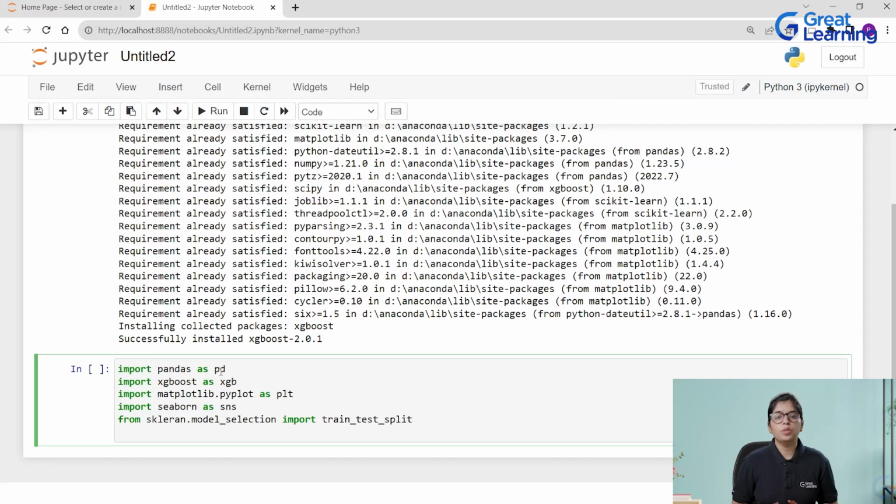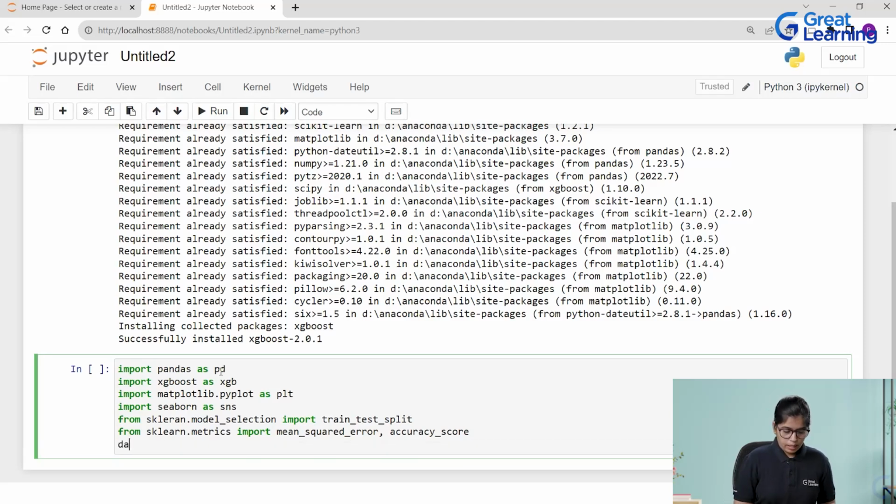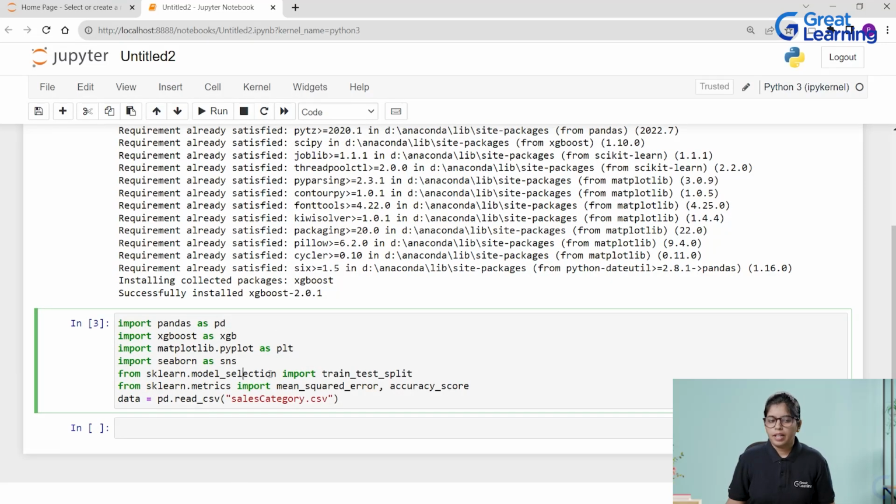Once we import it, only then will you be able to split your data set into a training set and testing set. After that we are going to use, again from sklearn.metrics, we will import mean_squared_error and accuracy_score also. So these two we are importing here. The first is mean squared error, because we are going to calculate the error between the actual and the predicted value, and the accuracy score you also need to import. Now let's create a variable. Here you can see that we have created a variable, and we are using the sales category data over here, which is in the form of CSV.